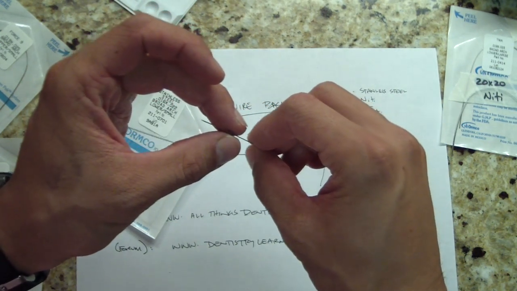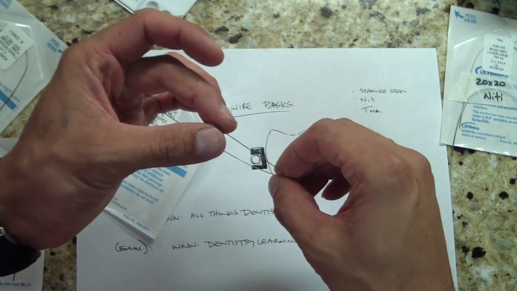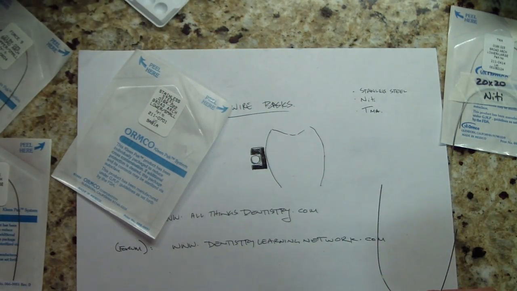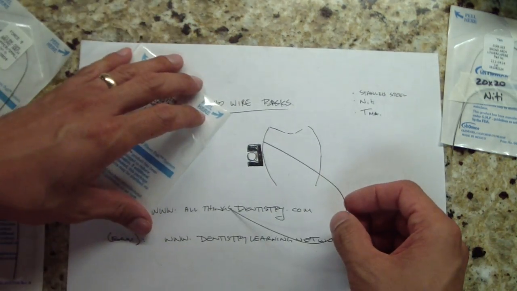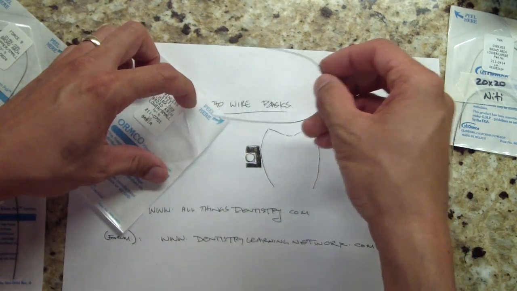This is a really nice smooth sliding wire. Stainless steel is great for moving teeth. You can move teeth with anything you want, or slide them, but stainless steel is like glass. Keep that in mind.